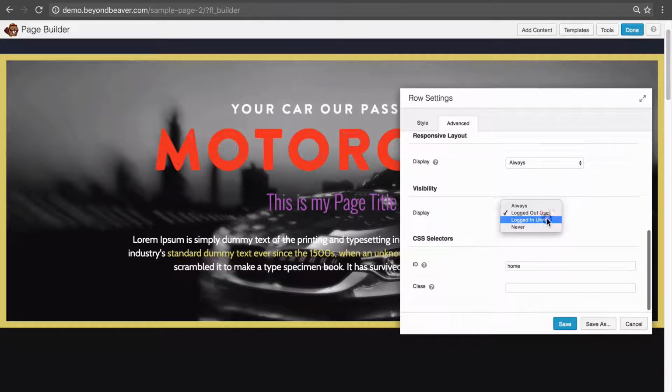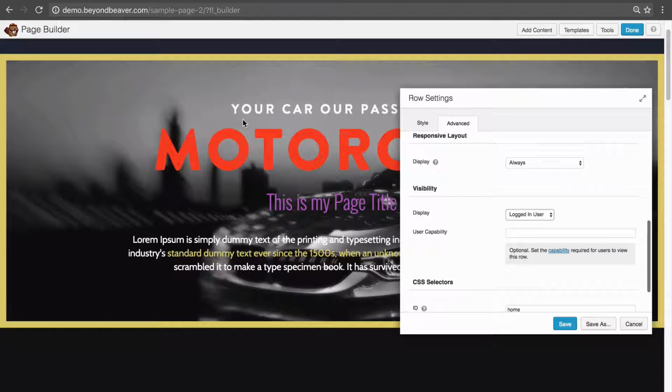So you could just not show that when they're logged in. You could also show it for just logged in users. For example, you might have a video here that you only want to show to people who have registered for your website and logged in, sort of like a members only video. So if the person's logged in, they will be able to see this row with that video in it. And if they're not logged in, so they haven't registered for your site, they can't see that video. So it's encouraging people to log in so you gather their details.